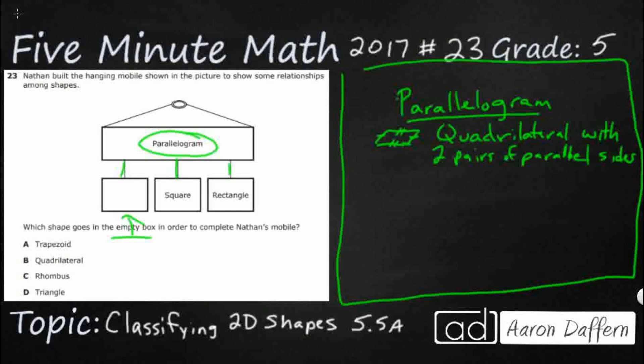You've got two smaller boxes. You've got a square. When we look at our square, we know that a square is a parallelogram. It is a quadrilateral, and it has four equal sides and four right angles. So it is a parallelogram, but it's a special type of parallelogram. The sides are equal, just like the parallelogram, but it's got some extra additional attributes—the equal sides and the right angles.